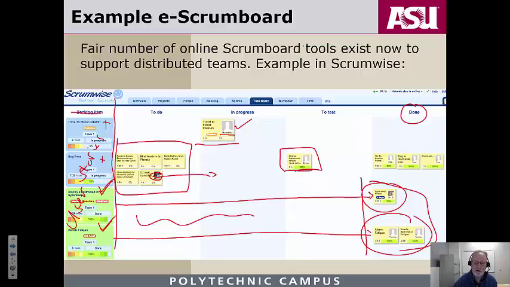Whether you do this with sticky notes and masking tape on a wall, or you do it in a virtual tool, the principle's the same. I used to use ScrumWise in the courses. You're actually going to use a tool called Taiga, but it's going to be the same concept. You'll see the same set of columns. You'll see this notion of backlog items that you drag in, and you'll see that you can move things to the right, if you will, and burn through the work over the course of a sprint.